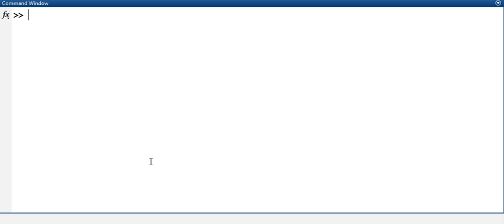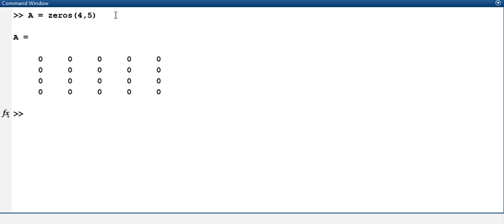Now we have three special matrices that we can create in MATLAB. The first one is the zero matrix, a matrix where all the elements are 0. We define it like this: A is equal to zeros, and then you specify the number of rows and columns, for example 4 by 5. So it's a 4 by 5 matrix with all elements being 0.